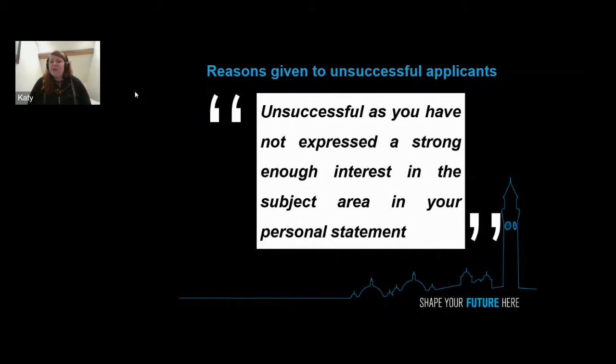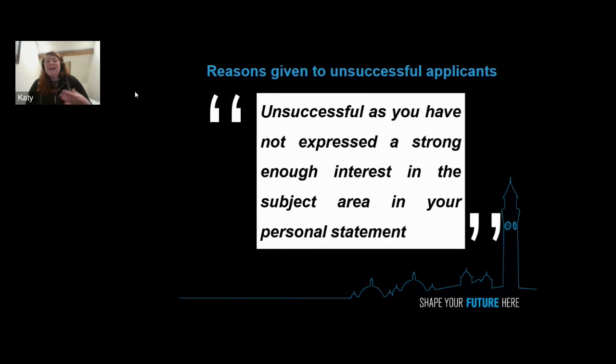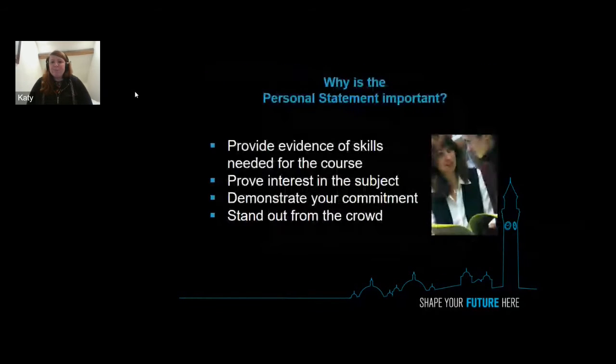And as I was talking about engineering before, that is another reason. If they don't really know what the subject area is, they've just decided they want to apply to engineering or even something like business as well. Sometimes students haven't studied that before, and they might think they know what it's about, but they haven't done enough research. So do spend a bit of time researching the subject area that you're coming into, and make sure that you're showing interest in that subject area. And especially if you're coming to an interview as well, not many courses do, but some competitive courses do have an interview. And again, that's another opportunity for you to share your interest with us as part of the course.